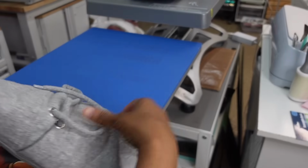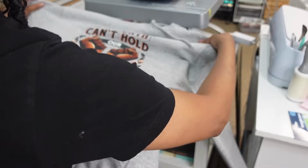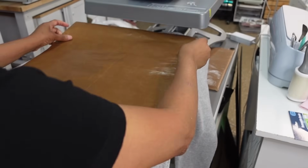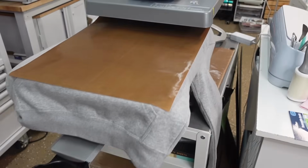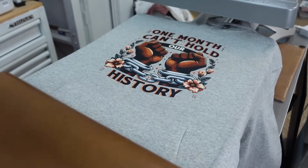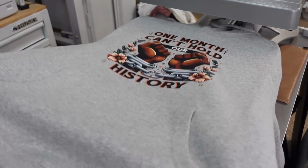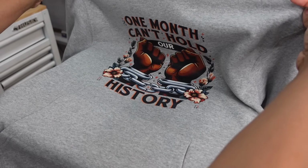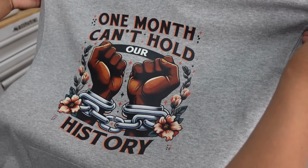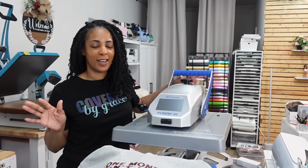So I'm going to give it a final press. I'm going to put the hood underneath. I'm not going to put it back on the platen, and I'm going to cover it with the Teflon this time. Look at it. Up close. That's what it is. You can ask Biz, whoever Biz is. There you go. That's all that's to it. So easy and simple. Now I'm just gonna cut my heat press off.